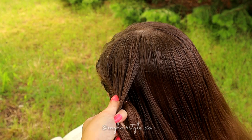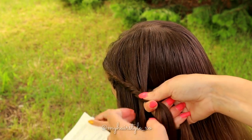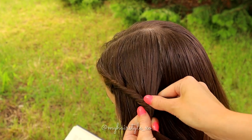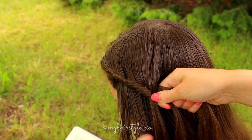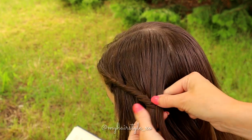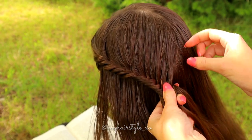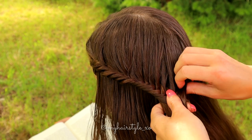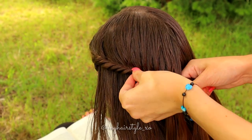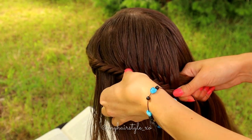Bring small sections from the both sides over to the another side and add hair every time when you bring the strand from right to the left. If you want to pancake your braids to get some more volume, do it before the securing the braid.